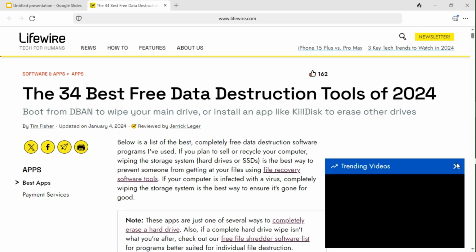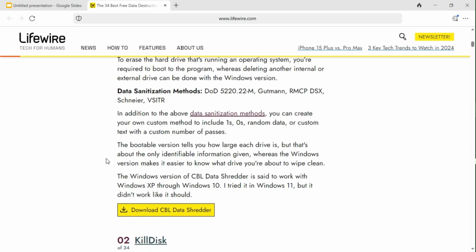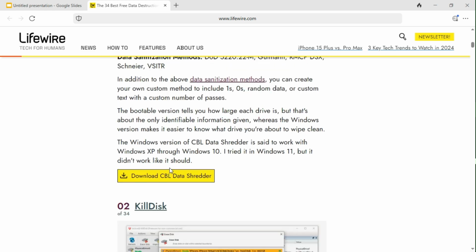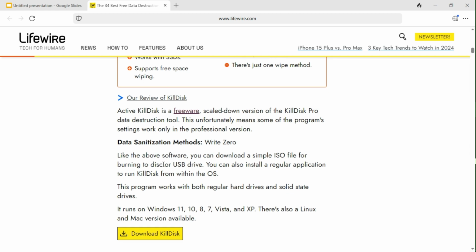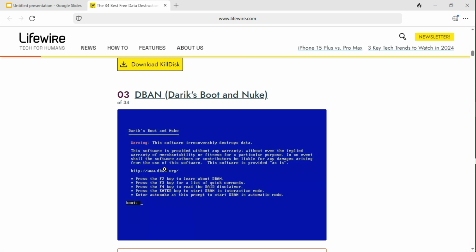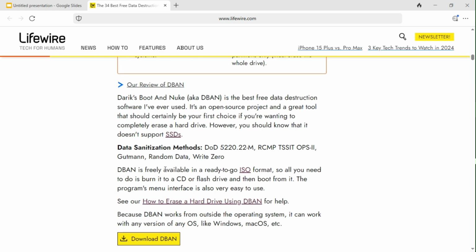As you can see, there's a couple tools. They're supposed to have 34. But now that you have that information I just presented, you can start to distinguish the difference between this software and this software. Let's see if we can find a quick difference. I was going through this earlier, and some of these you would need to download and put on a disk. Some of these you can run as an application on your laptop. It all depends on what exactly you're doing.